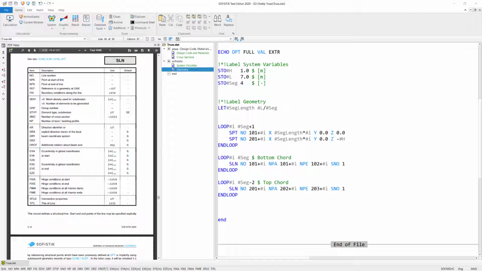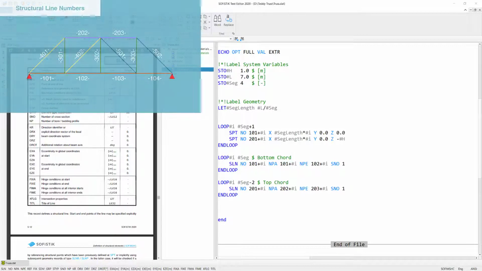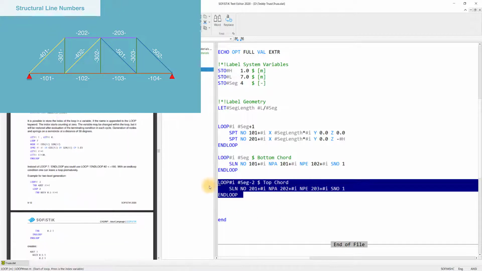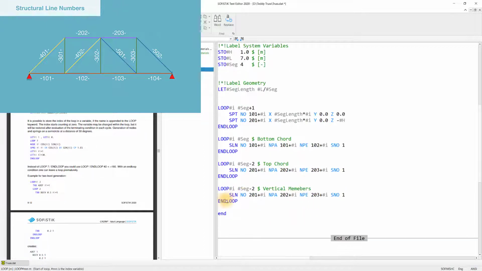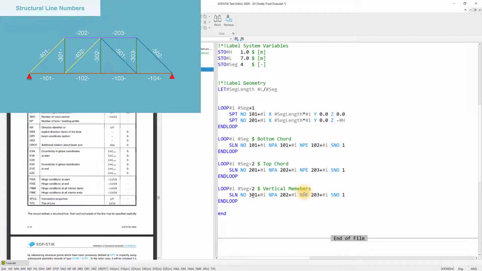And for the vertical members, let me bring up here this sketch again. We have the numbering 301, 2, 3, and so on and so forth. And as you might already imagine, we use a loop again. So I copy the entire input of my top chord, change this to vertical members. Here we go. And I change this to 301 for my structural line.